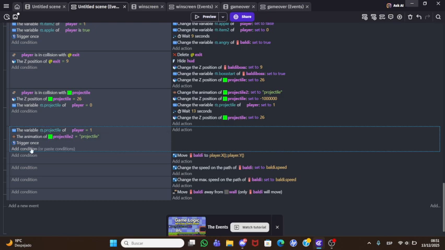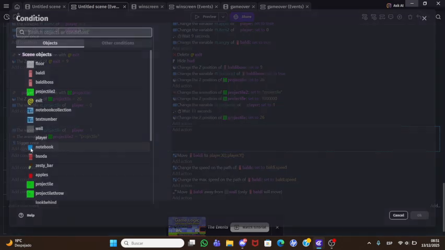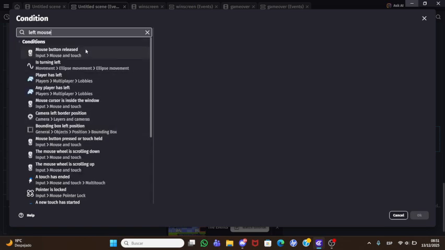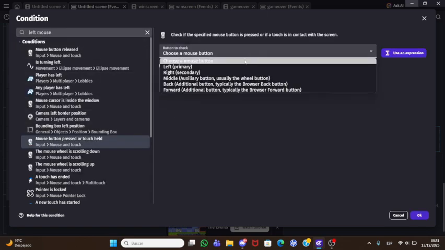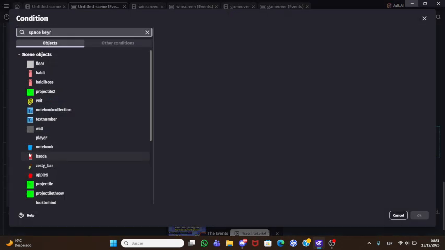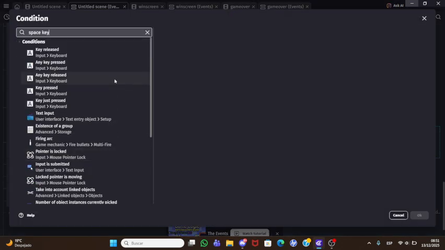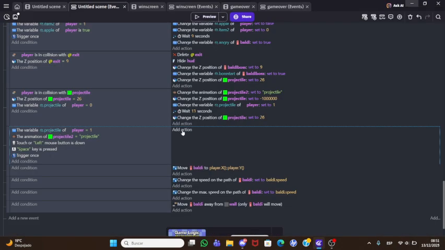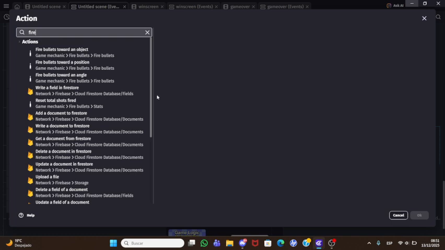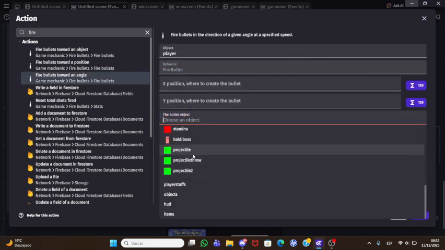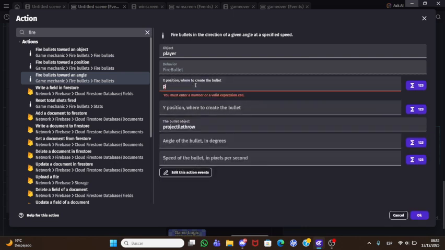And if the left mouse button or right mouse button is pressed or touch held, with the key pressed equals space, we could definitely do this. Fire bullets to one angle. The player will be the object who fires, and the projectile throw will be the bullet object.